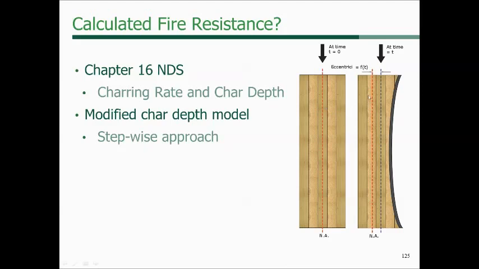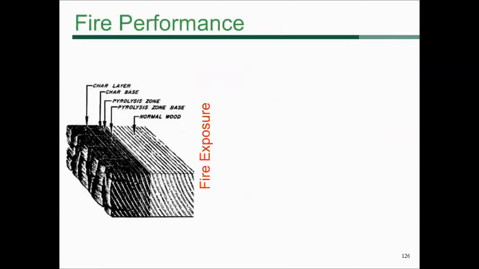So what happens is when a panel is exposed to fire on this side, we would calculate the fire resistance, and it would expose this first lamination and burn and continue to burn. Then the calculation changes, as it's a stepwise process, when it hits the adhesives and then the laminations going 90 degrees to that. So we know that the charring can occur.